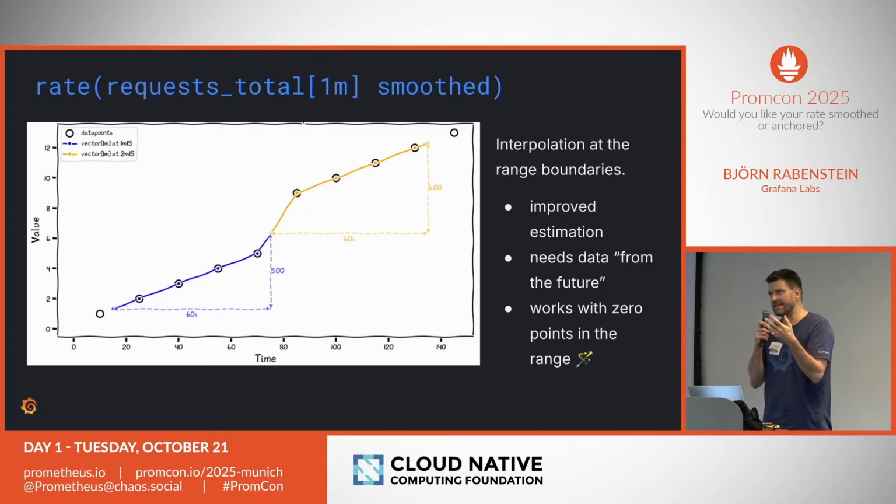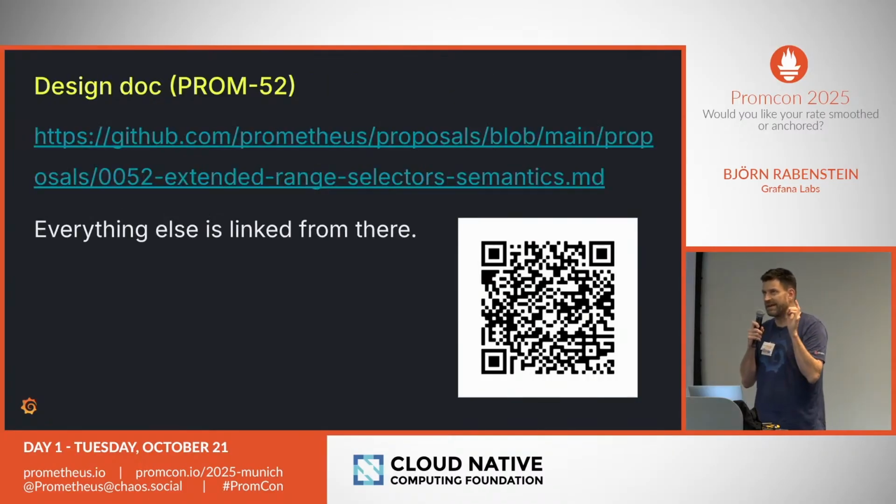So to make this work, you essentially have to look a bit into the past. There are many reasons why I think this is acceptable, but again, it's a lightning talk. This works with 0 points in the range, right? Because you just interpolate everything, magic. Cool, right? In the design doc there is all the depth, and also the links to all the other proposals and to my brain doc, which has a lot of subtleties. So you could look at this to learn more.